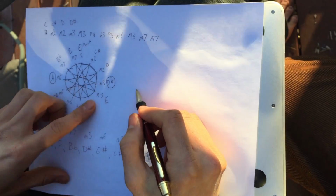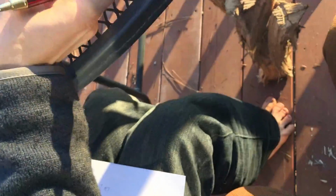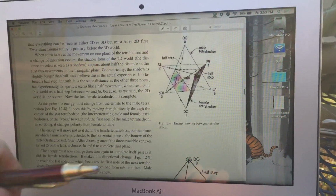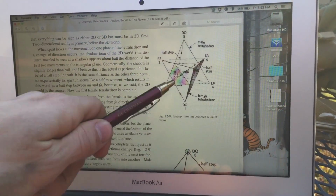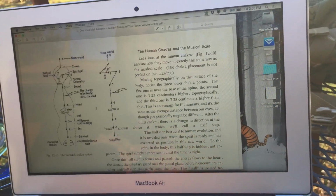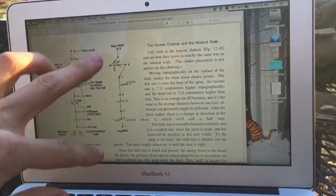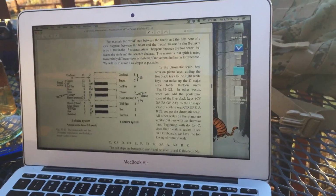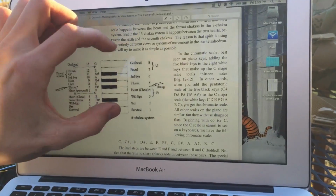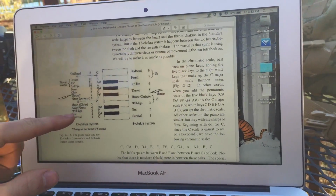Now the 13 system is different, and I actually have it. Ooh, we have a cheat sheet. Let's just use that, because this will go a lot easier. It'll also be kind of fun. That's 8. That's the tetrahedrons, which is technically the same thing, you know, do, re, mi, but that's the 8 system as well. There is a 13 system, but he's sneaky and he doesn't write it. Okay, this is, no, that's 8 as well. Shoot. Here it is. Here it is with the music notes. Okay, see, because there's the 8 system right there, and here's what all of them are.